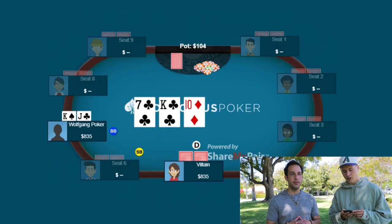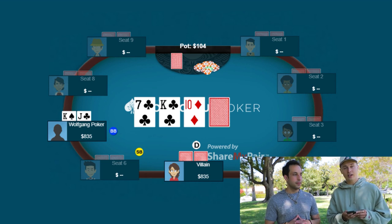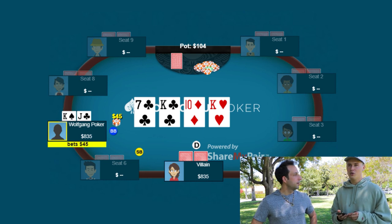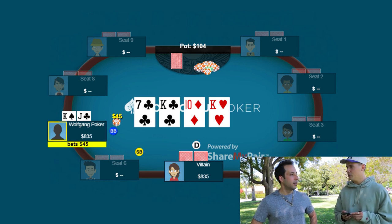We're going heads up to the turn now with $110 in the pot, which is another King — great turn. I bet $45 here into 110, so a little less than half pot. I actually like betting smaller on the turn because no matter what he has, he has less equity now because the board's paired and there's one card to come. So it's not as imperative that you force him out of the hand. If he calls you with a draw on the turn, it's not as bad for you because you have so much more equity given that the board already paired. Still though, you're not betting that many hands on this turn, so I still might go a little bit bigger.